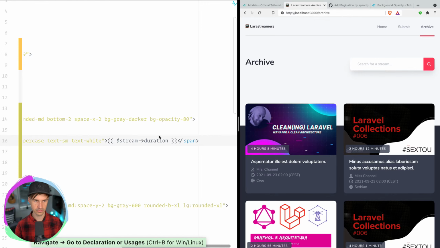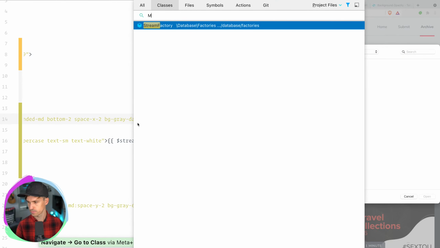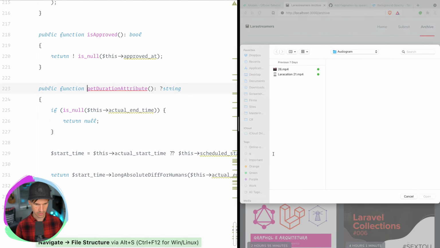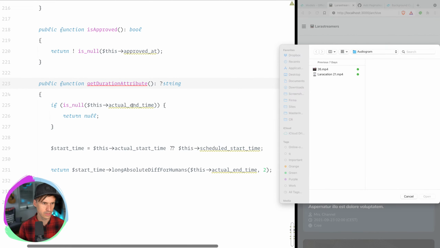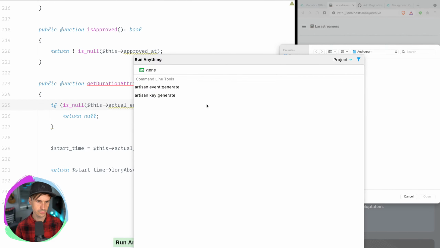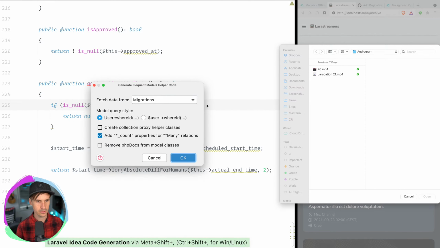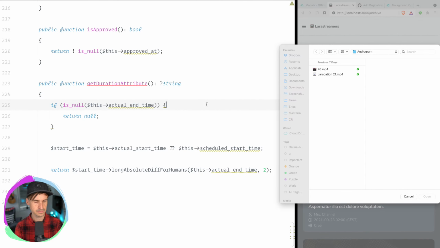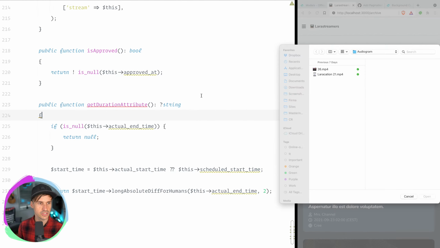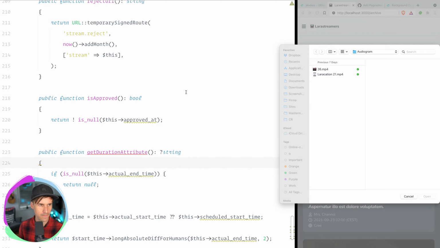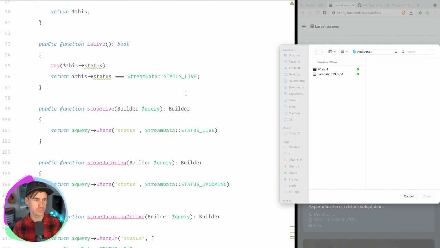We have this inside the duration, which is inside our model. Not model, it's stream and it's duration. And property accessed via magic method. I think I then have to generate Eloquent helper code. Let's see, because I don't like how this is underlined. Shouldn't this change now so that PHPStorm knows what it is? Because he for sure knows what this means, right?